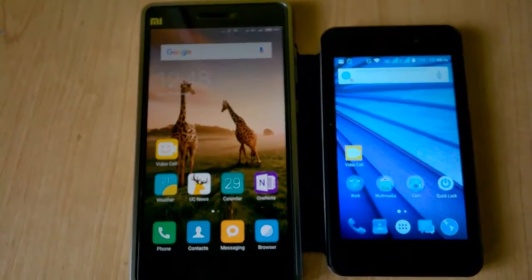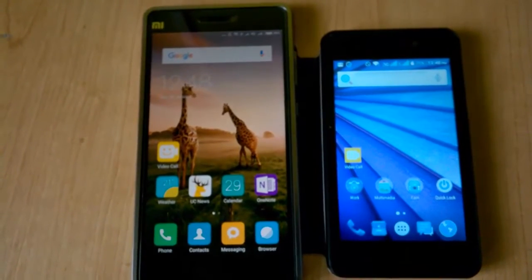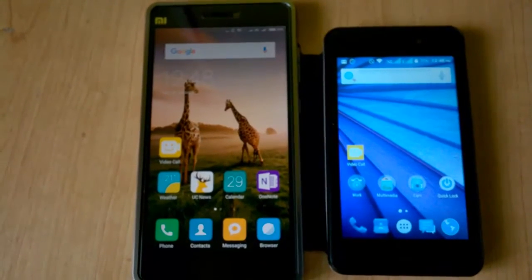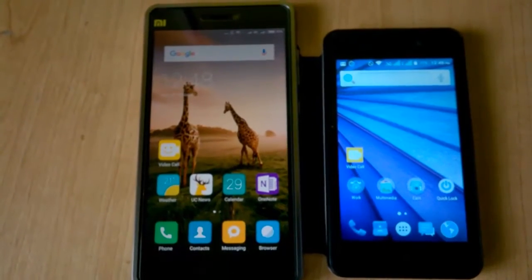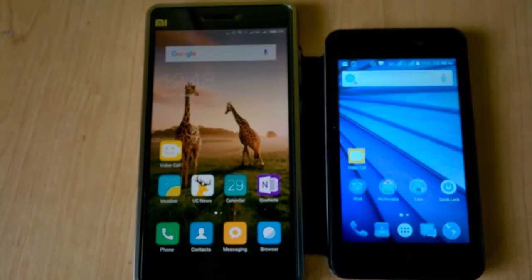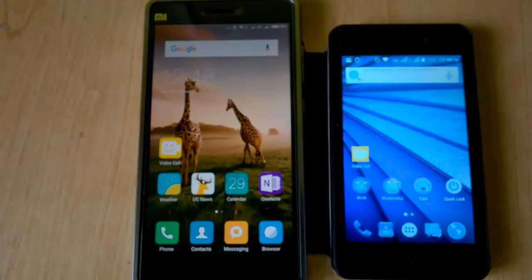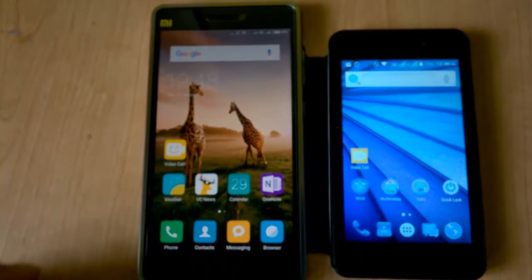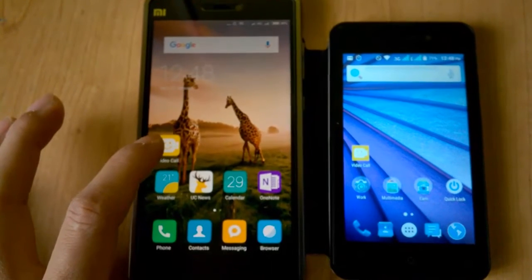So firstly, download the Mi Video Call from Xiaomi from the Google Play Store. Now after you install it and complete the app setup, do a video call to your friends or relatives using the Mi Video Call app, and if any one of them is not using it, invite them or tell them to install it. So let's begin how we can do it. Firstly, click on the Mi Video Call app.